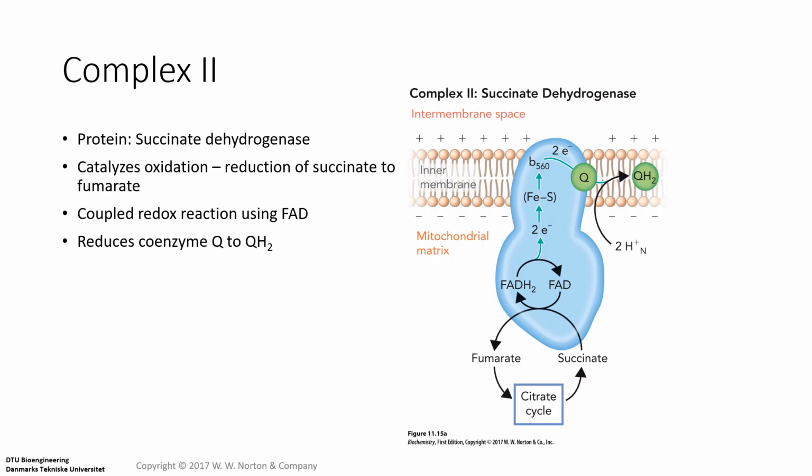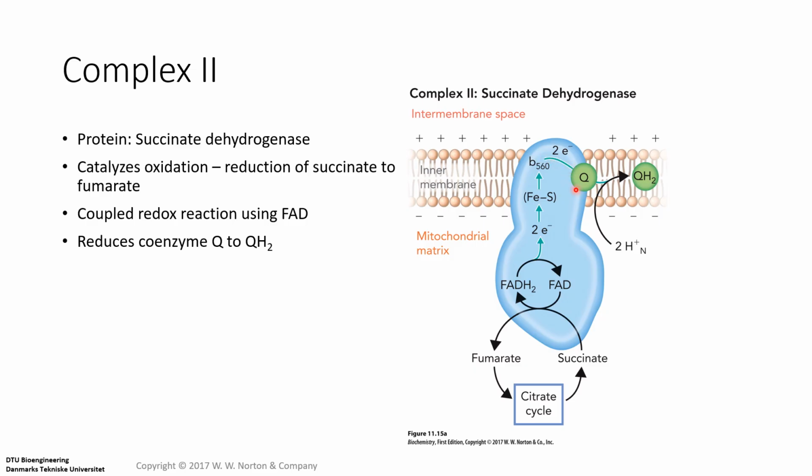So how does this look in more detail? Well, again, inside the succinate dehydrogenase, we have an FAD that is reduced to FADH2, and then during that oxidation, we again have an iron sulfur complex that is reduced while this is oxidized back to FAD. It's reduced and transports the electrons inside here.